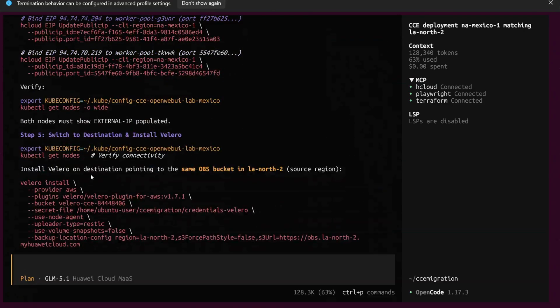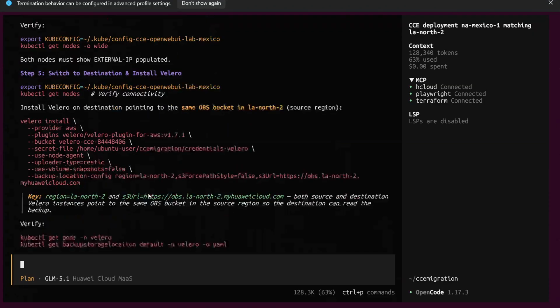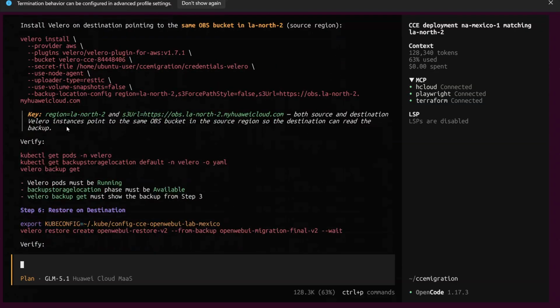Okay, everything looks good. Here it is important to see that both CCEs have the same bucket, and these two parameters are important: the uploader type and this parameter set to false. Okay.